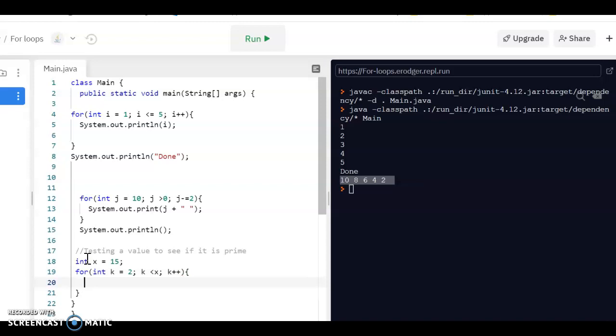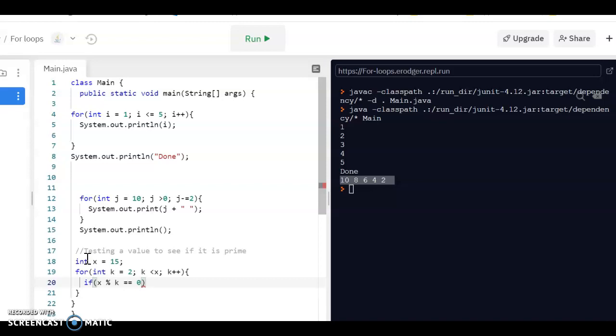And every time I run through this loop, I'm going to check to see if the counter k can divide into the number that I'm trying to test. So we're going to check to see if x mod k, right? Because if two things are divisible, then when I divide them, the remainder would be equal to 0.